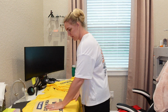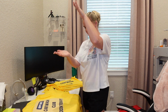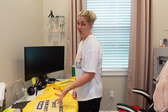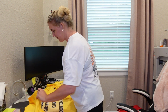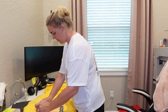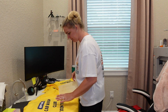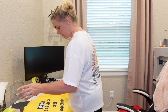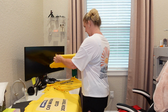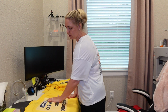The problem is when I stack the shirts on top of each other, they're not cooling quick enough, or at all, really. So I am running into that issue, just a hair, to where it's not 100% cool, but I am still doing okay with peeling them on the warmer side. Not ideal, because you can have lifting, but I'm just trying to.